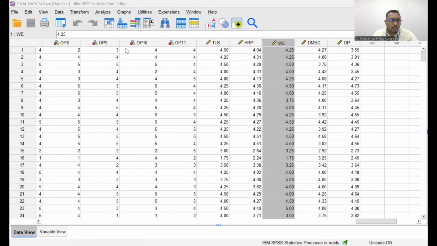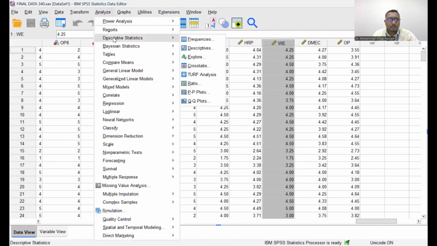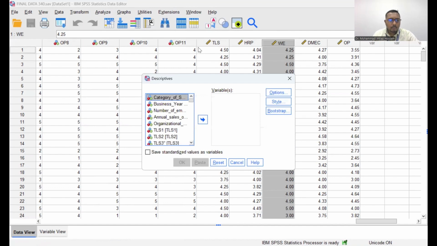For checking the outliers, we have to go to Analyze, Descriptive. Select Descriptives, then put the mean of all variables. That means we already created the mean of the variables. So here 1, 2, 3, 4, 5, for 5 variables, we have 5 scales here.